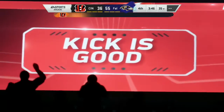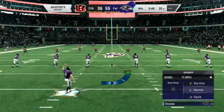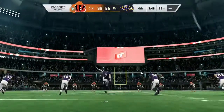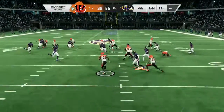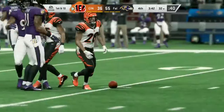About as lengthy a drive as you're ever going to see, and the last play a really nice run that culminated in the touchdown. Tucker now kicks it away following the touchdown — fairly short kick taken at the 14. They're going to start this drive in pretty good shape as they get it up past the 30.